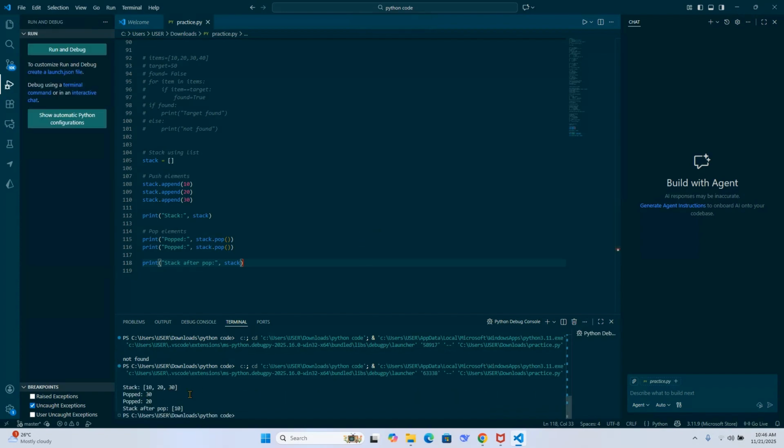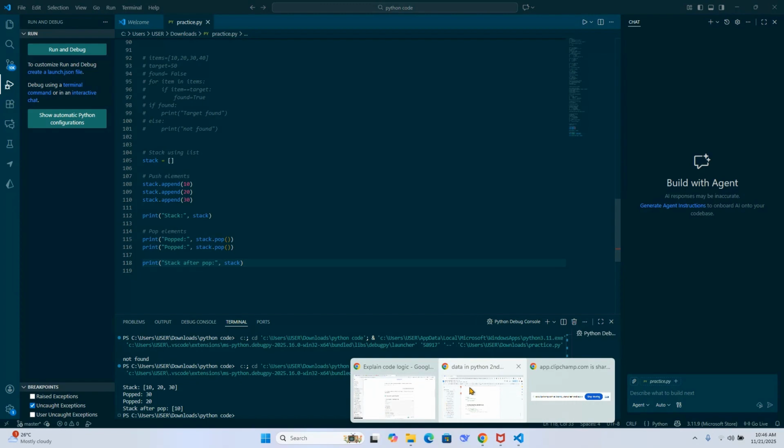Stack 10, 20, 30, popped 30 and popped again 20, stack after pop 10. Very easy, because here pop takes 30 first, then 20 second, then stack after pop 10. The order is maintained. Okay, that's the stack.